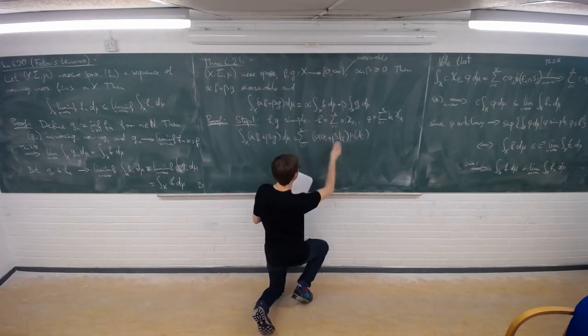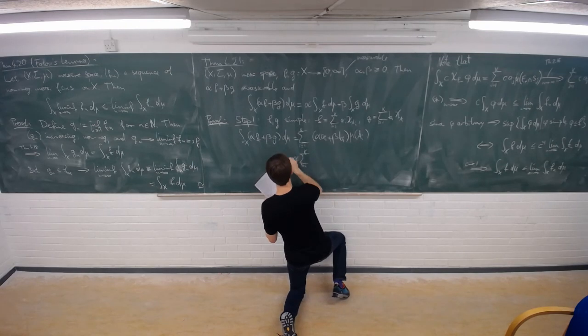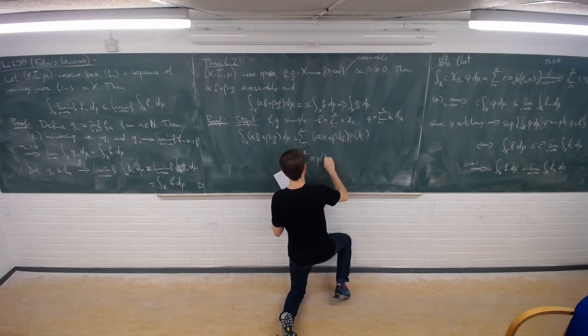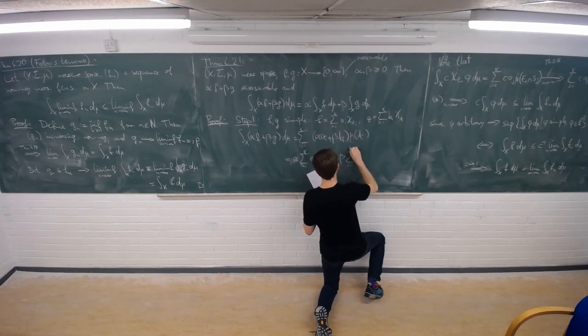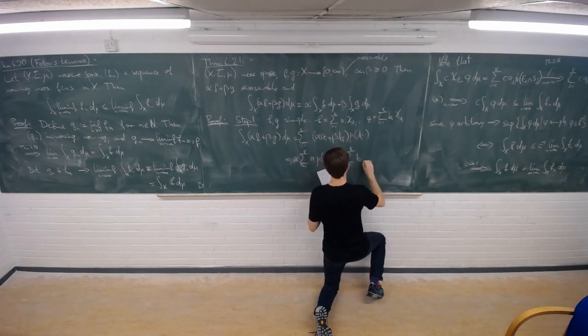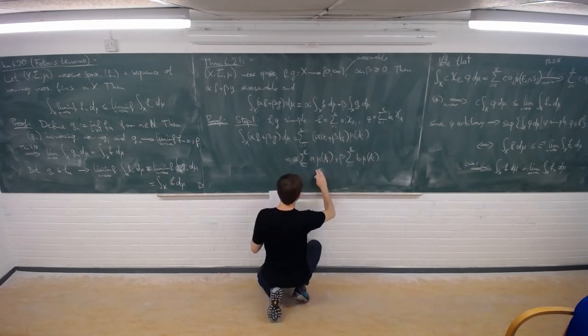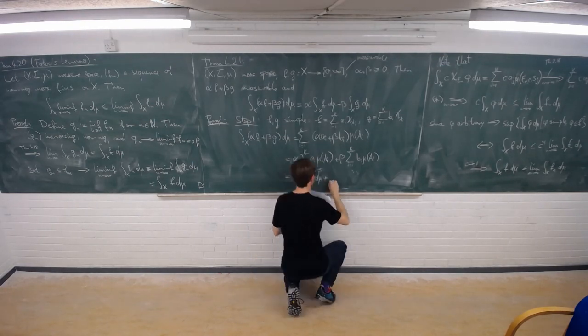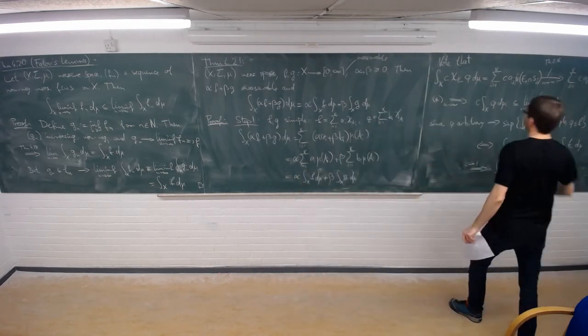And now we can just use linearity of the sum. So this is the same as the sum, and we can even put the alpha in front of the sum. So this is alpha times the sum i equals 1 to k of a_i mu of A_i plus beta times the sum i equals 1 to k of b_i mu of A_i. And now these are the integrals of f and g respectively. So this is alpha times the integral of f d mu plus beta times the integral of g d mu. So this is when f and g are simple.